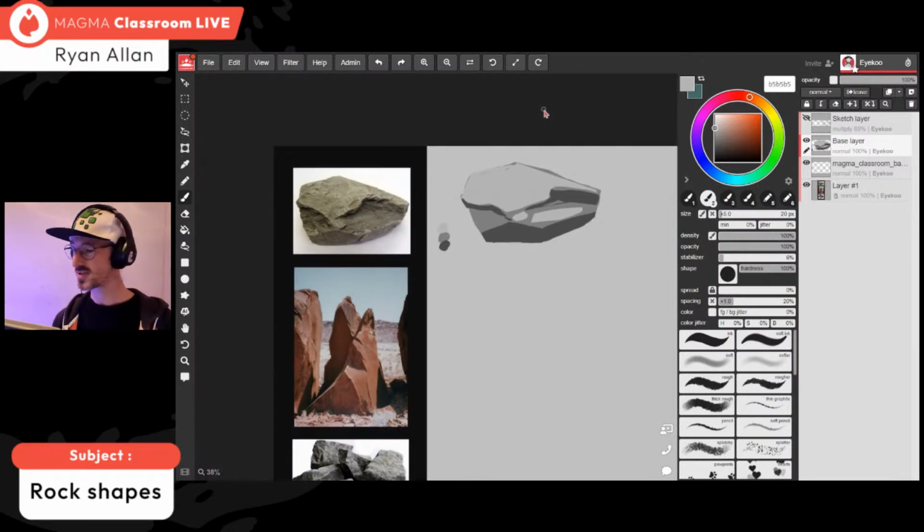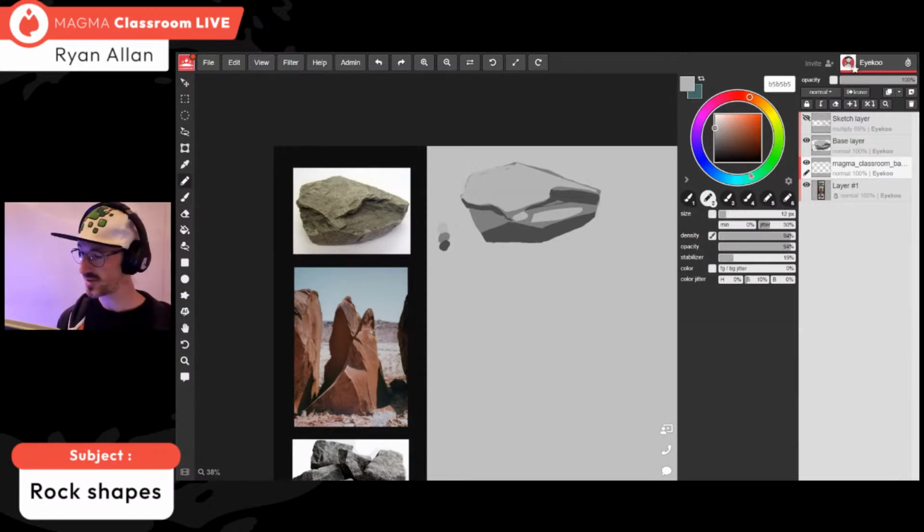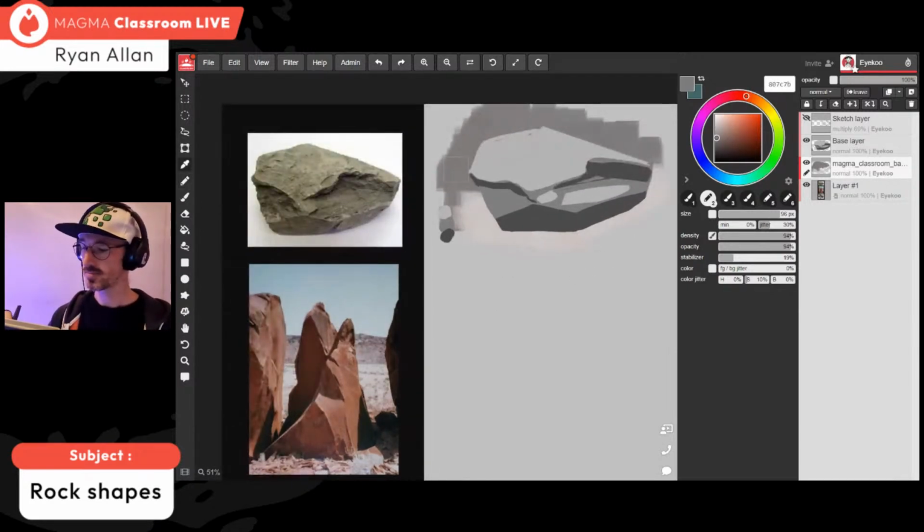To make this easier to see, let's put a darker layer underneath. I'll grab my pencil for this. Again, just to make all that a little easier to see. Okay. That's not something I need to spend time on.